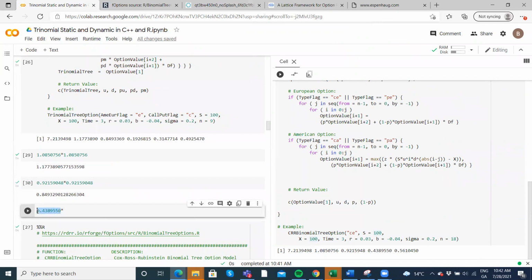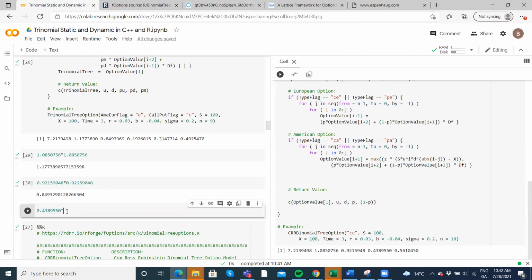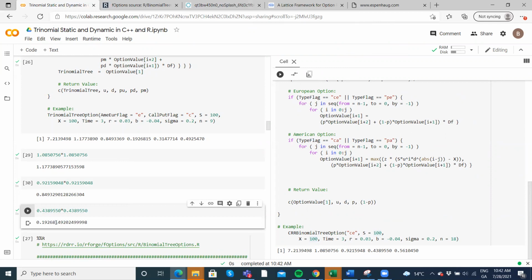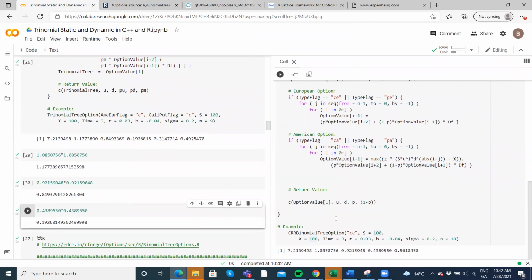So take this, copy, this is PU from the binomial, Control V, paste again, then the value we should obtain is our equivalent to our PU. So 1, 2, 3, 4, 1, 2, 3, 4, this 19. And we get 192681.